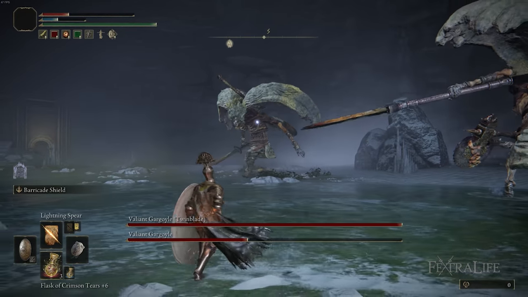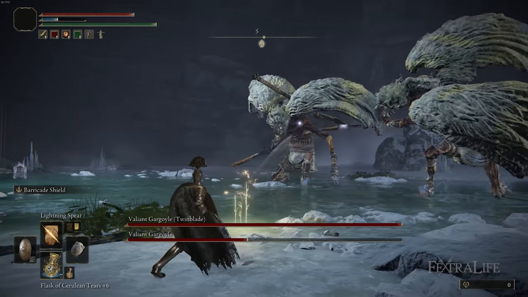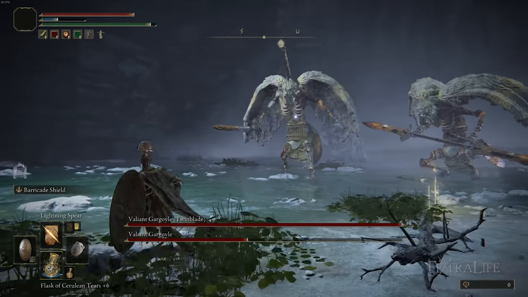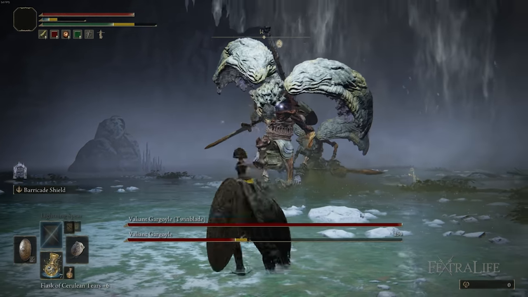And also, you need to recognize this. This is a good time to learn to recognize this animation, because when you get to phase two and there are two gargoyles, when they're swapping weapons is a great time to get in some damage.